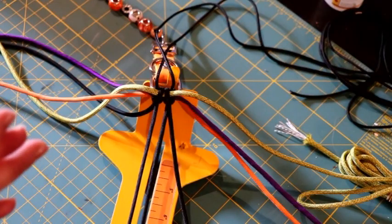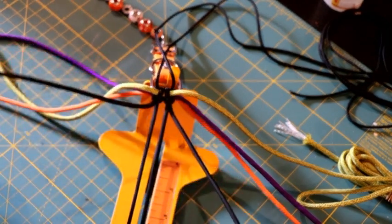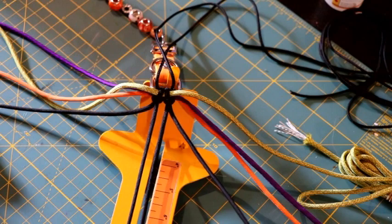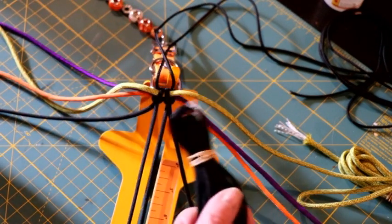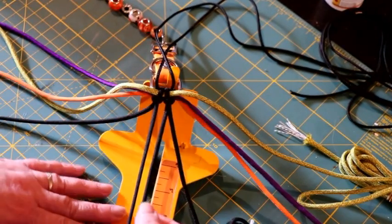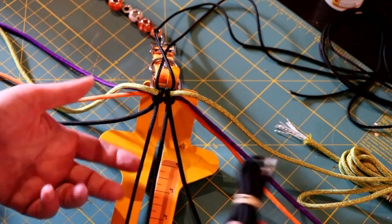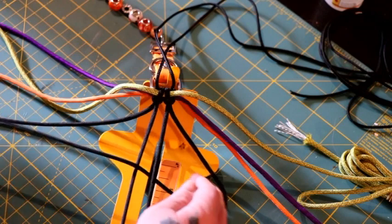And now we can just get started on this project. So I'm going to start with the 2 black 550 cords that are coming out of the bottom part of your work, and I am going to start with the one on the right. So you take your cord that's on your right side, your black, and you're going to go underneath the first cord. So it's underneath this first right cord and then over this left cord. So you're really just going underneath, coming up the middle, and then going to the left.